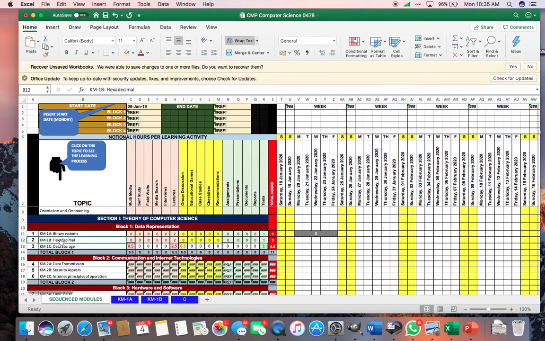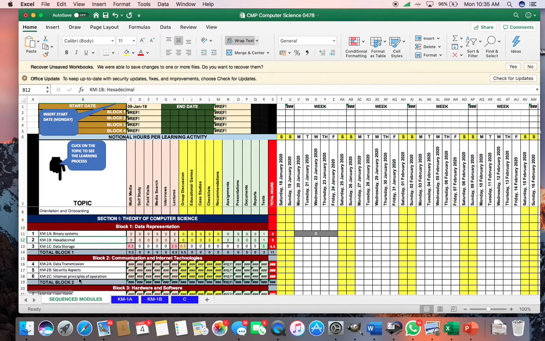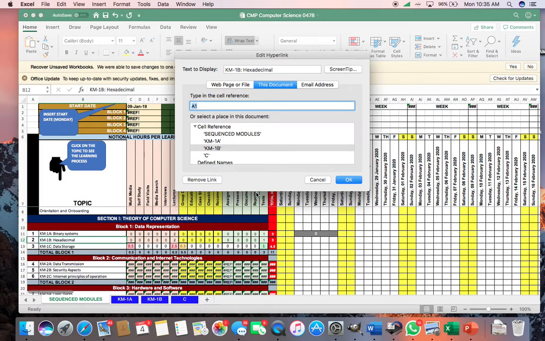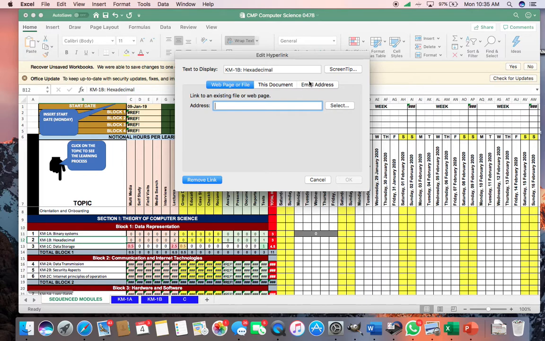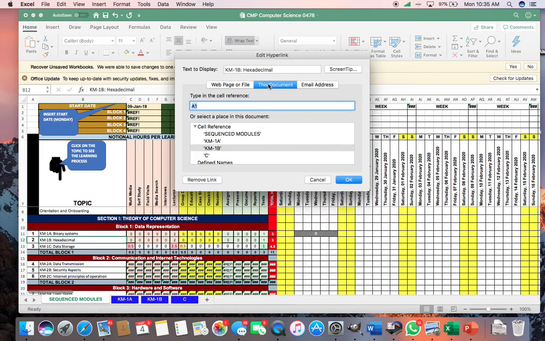How do I do that? I right click, I say edit hyperlink, and it gives me this option. And now I'm going to click not on web page or file, not on email address, I'm going to click on this document. In other words, I want the hyperlink to remain in this document and go to another place in the document. This is very convenient, and we'll get back to this.